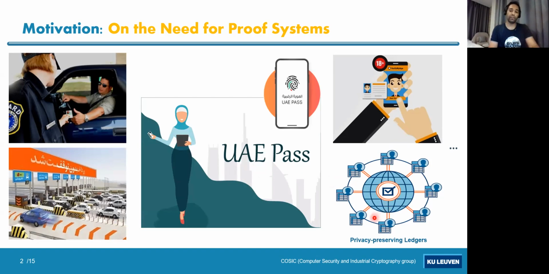Or in new applications such as blockchains, we have privacy preserving cryptocurrencies, smart contract systems, and privacy preserving ledgers. We need to prove that we do the transactions or any communications correctly, but without revealing so much secret information about ourselves. Or in different applications, we need to prove that we did some payments correctly, again without revealing so much information about ourselves. In many applications, we need to prove that we know some secret key or have done some secret computations without revealing additional information about our secret key.